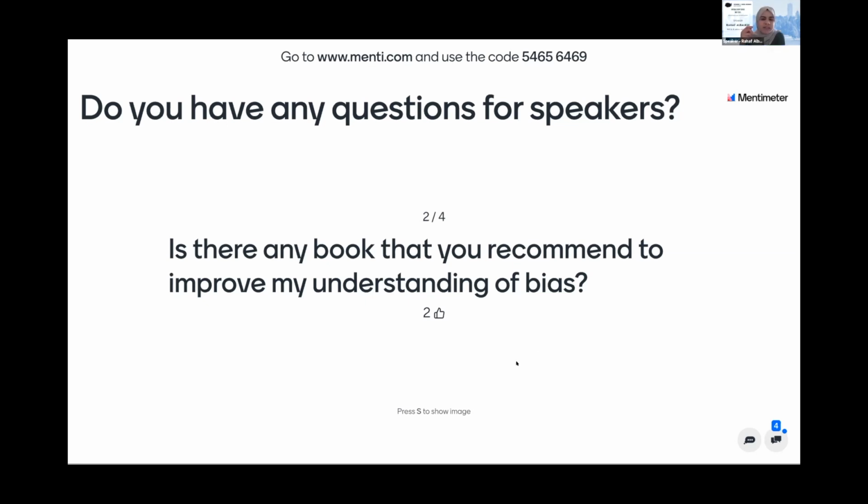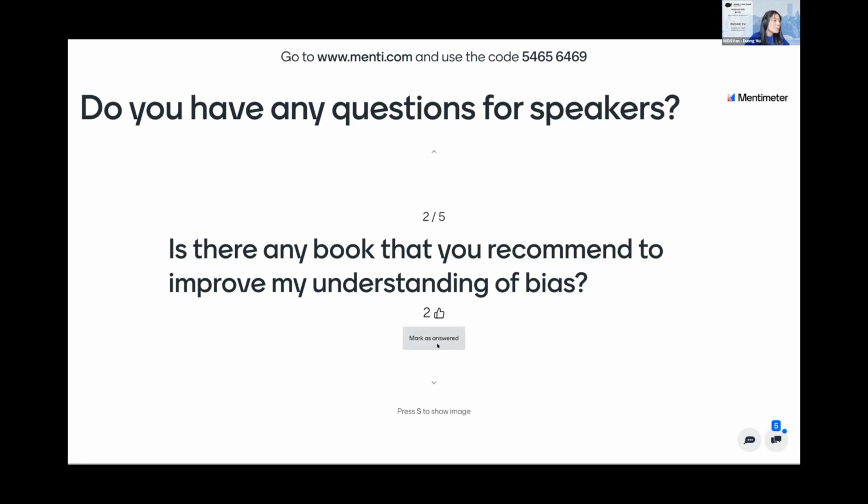Yeah, so actually there are two main papers that I have used in my presentation, and they are included in the slides. So you could start there, and I usually recommend you start there. It gives you a holistic view of the situation right now in terms of bias types and mitigation techniques. So these are a good starting point, but I can also look into what I could add to that list.